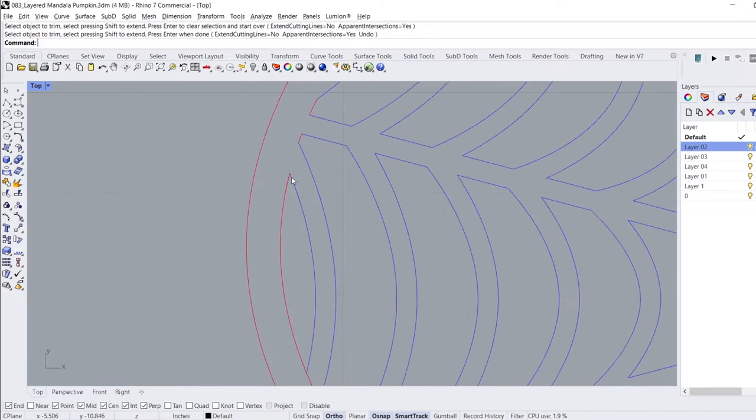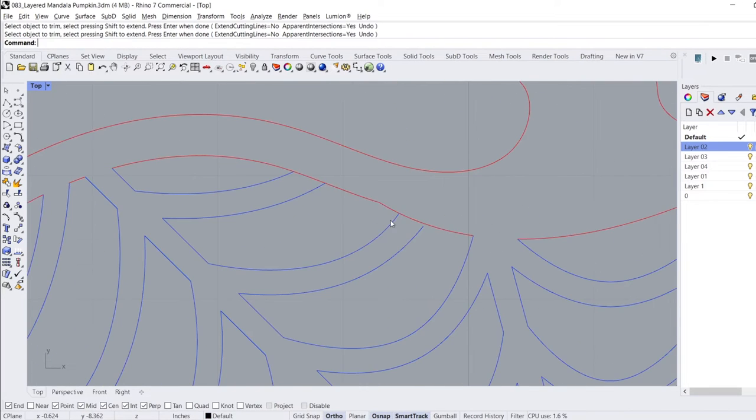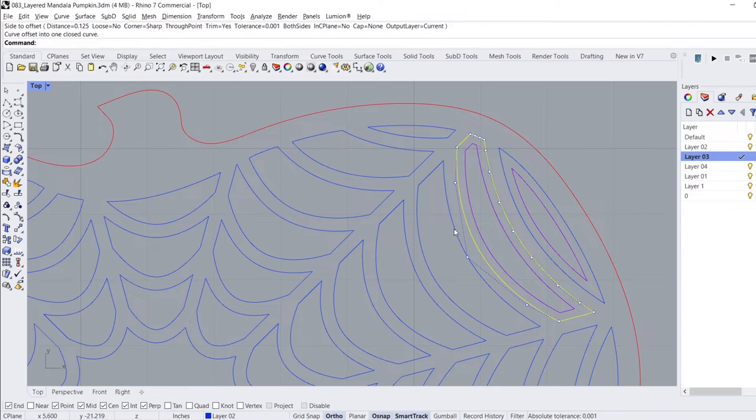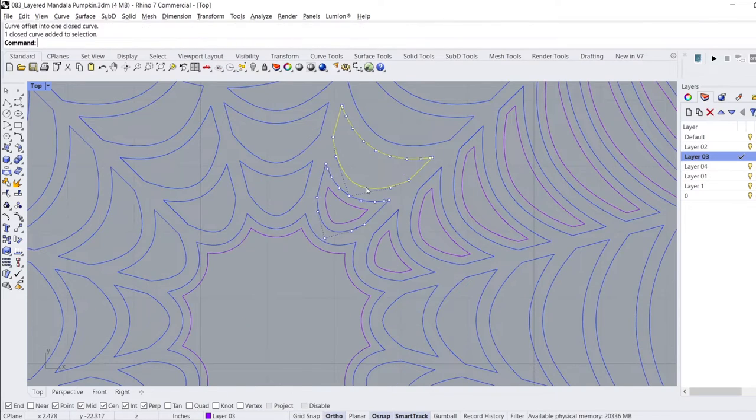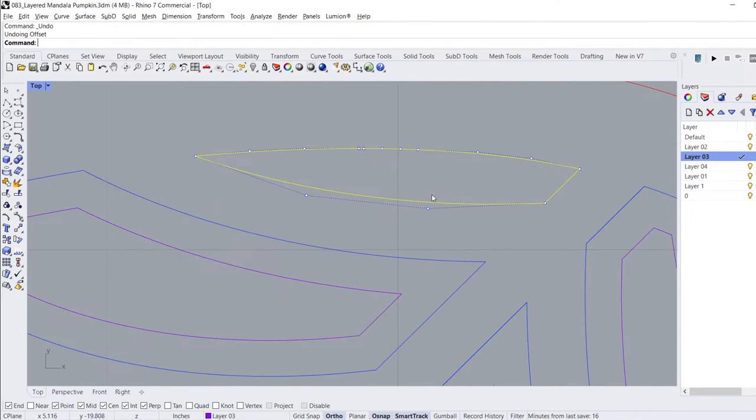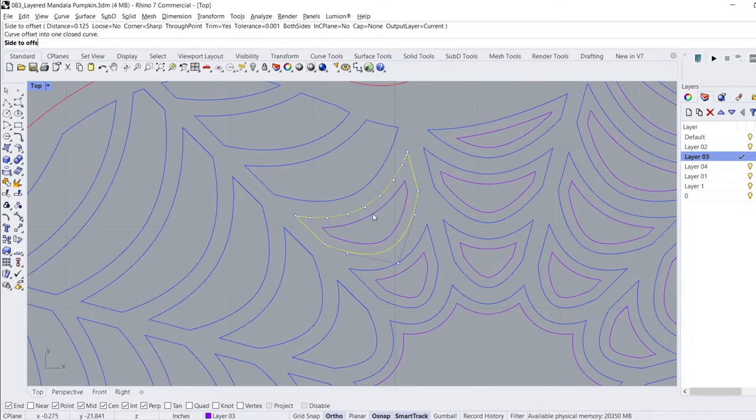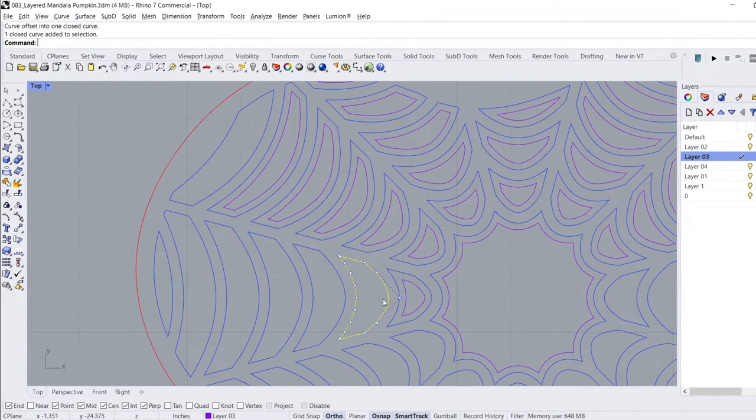After the drawing was cleaned up, I selected all of the lines and joined them together. I copied the combined mandala and jack-o'-lantern frame down, offset the internal shapes by 1 1/8 of an inch, deleted the original shapes, and joined the resulting lines together.